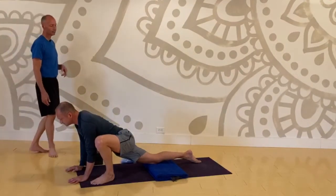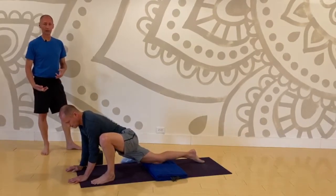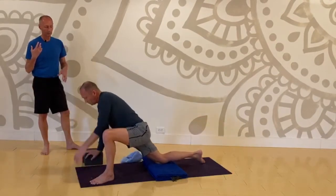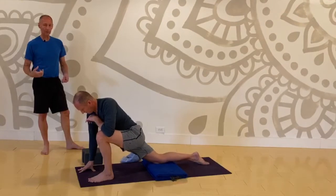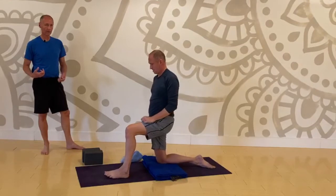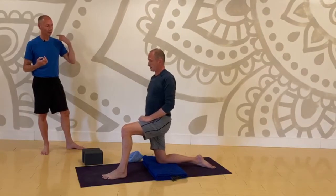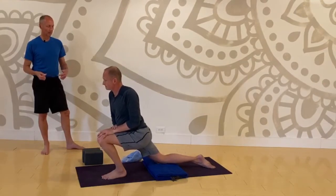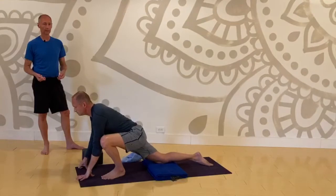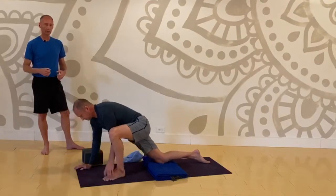It's a basics class, and basics doesn't necessarily mean easy — but basic means fundamental. Fundamental to yoga practice is maintaining that connection between your mind and your body. You want to be able to pay attention, to be aware of what your body is telling you without a lot of chitchat about it. If the knee hurts, if the low back hurts — you recognize it, you make adjustments. You're in that moment with the pose, feeling what's happening. You have to have that ongoing connection, that ongoing dialogue between physicalness and the mental, the mind part of it.